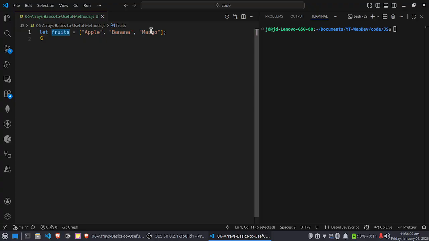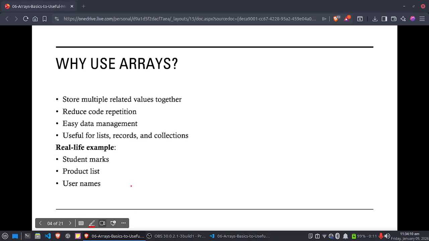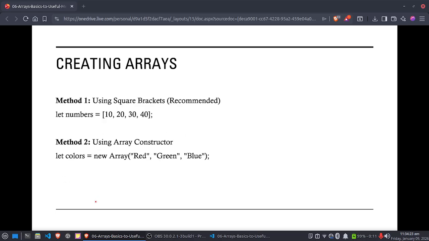But if I do not use an array, I have to create 50 variables like fruit1, fruit2, fruit3, fruit4. For example, student marks, product lists, usernames, to-do items. Without arrays, managing this data becomes very messy.